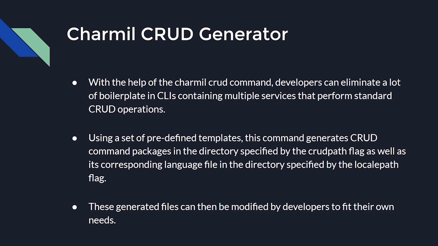Now let's move to the other feature I worked on, that is the Charmil CRUD generator. The Charmil CRUD generator is offered in the Charmil CLI component, with the help of which developers can eliminate a lot of boilerplate in CLIs containing multiple services that perform standard CRUD operations. Using a set of predefined templates, this command generates CRUD command packages in the directory specified by the CRUD path flag, as well as its corresponding language file in the directory specified by the locale path flag. These generated files can then be modified by the developers to fit their own needs.